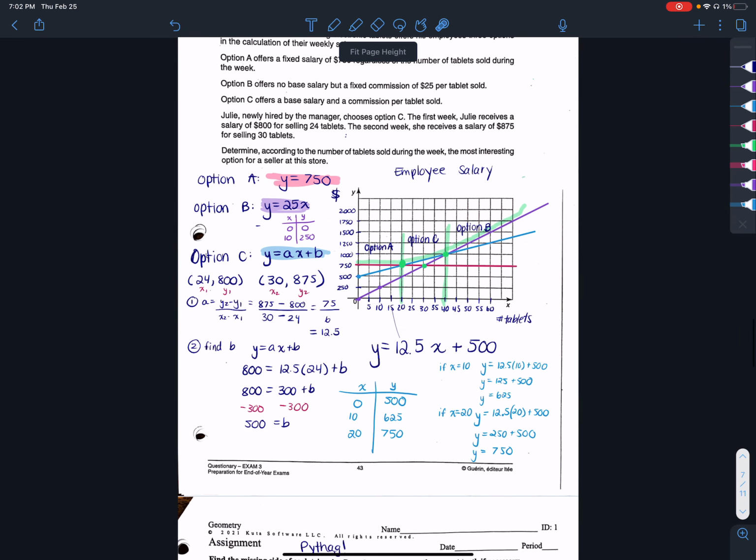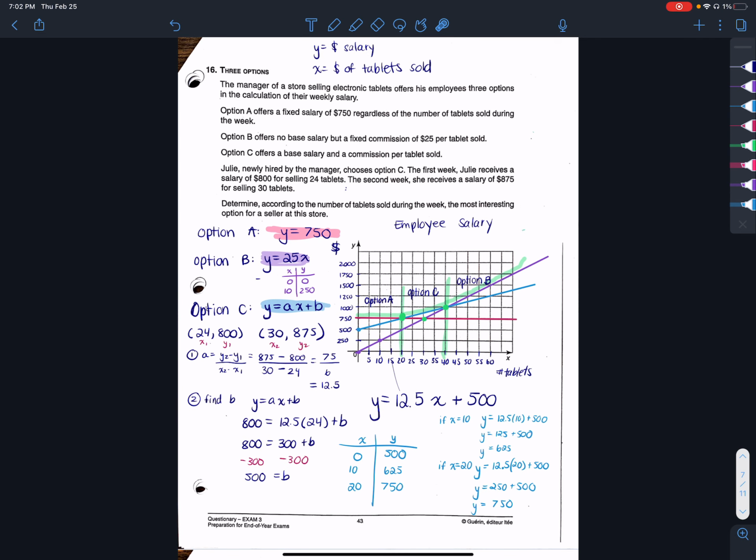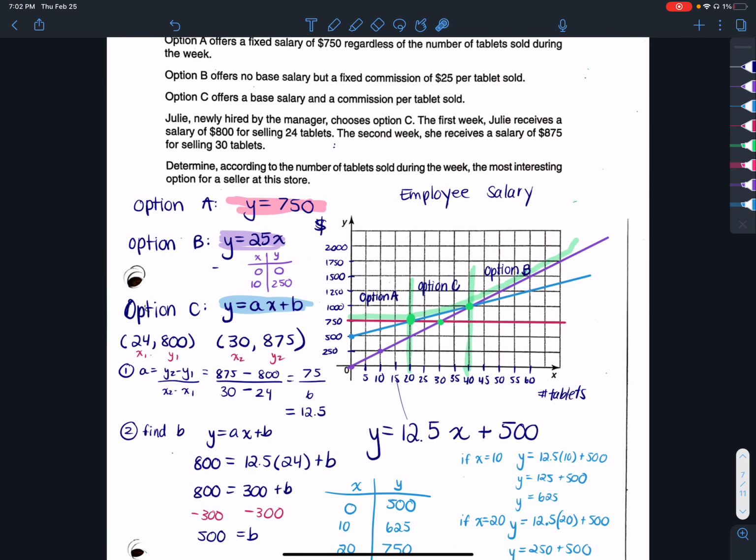Okay, so this one is quite a bit challenging. I don't think that you should expect something this involved for tomorrow, but it's always good to know how to solve these problems.